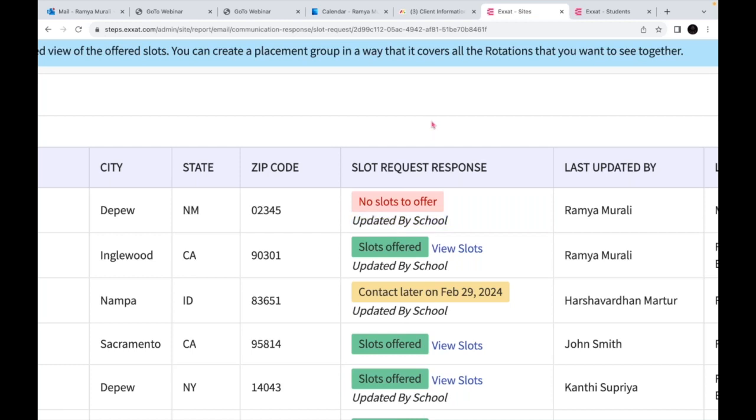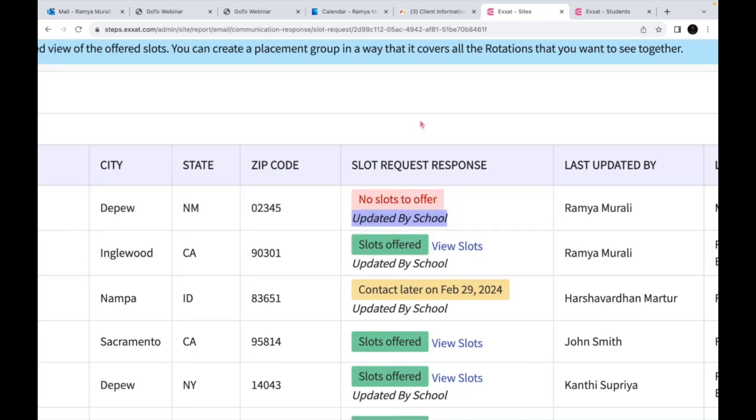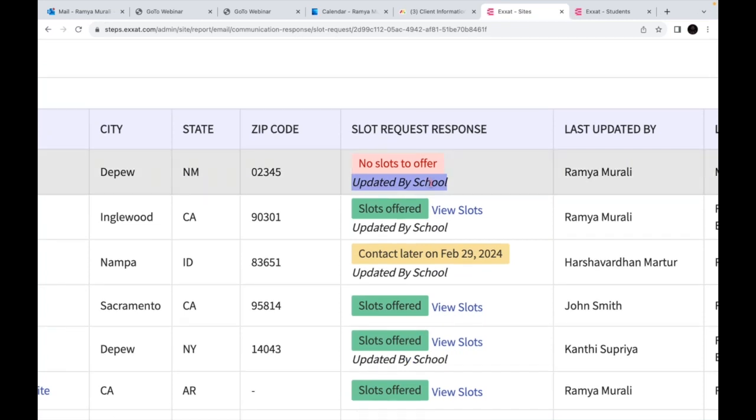But let's say they have emailed you or made a phone call to you and told you that there are no slots to offer, and you have updated it manually, then it's going to show up as no slots to offer, and it will say updated by school. Okay, so this is just the scenario we discussed in response to a question that came a bit ago. So this is what you see.